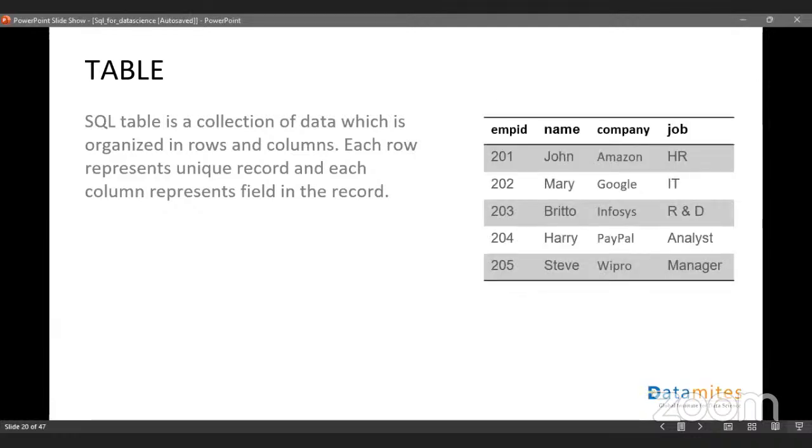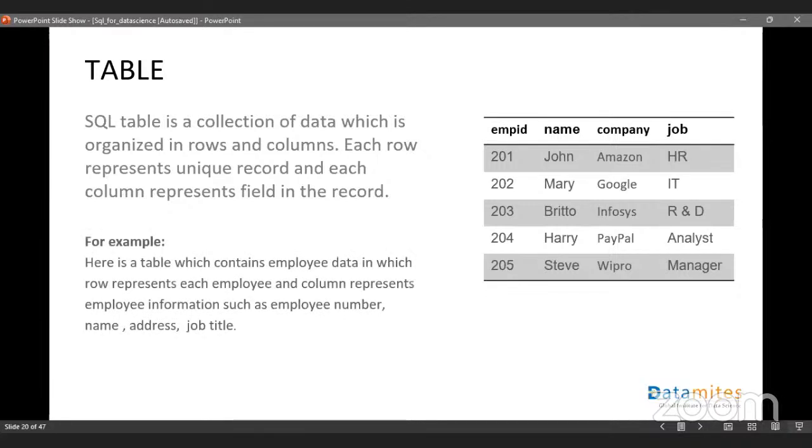Here is a table with employee ID, name, company, and job. It gives information about an employee: employee ID, name, company, and designation. This is a table in the form of rows and columns.